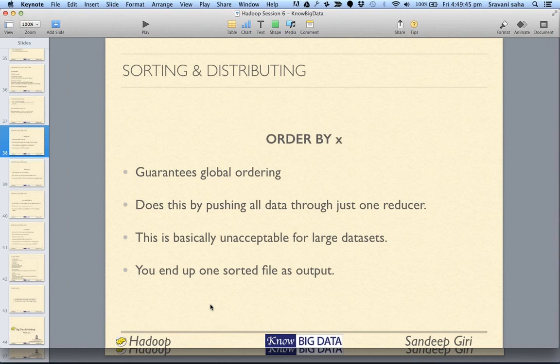All the data is collected, gathered, and then done on a single reducer, which is kind of weird. It will basically overload one reducer, and then your machine will be overloaded, and you may not be able to solve the problem. So this is completely unacceptable when you are sorting large data sets.